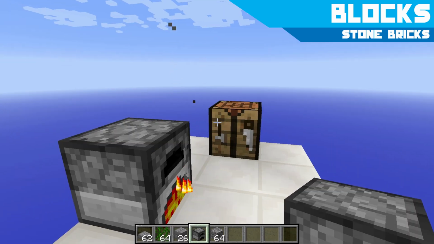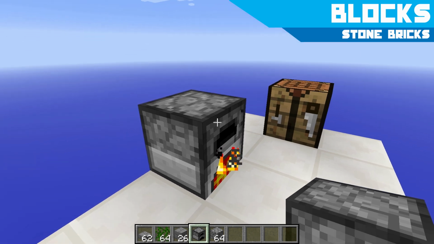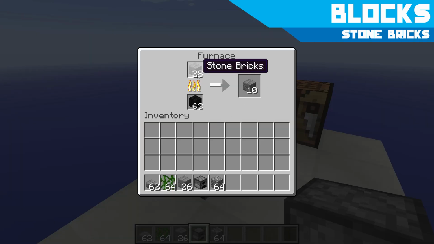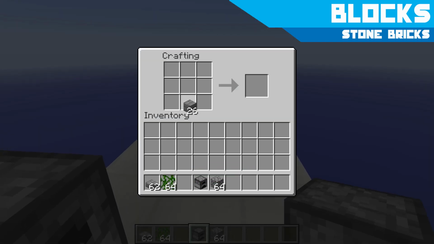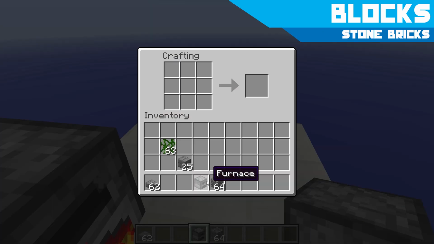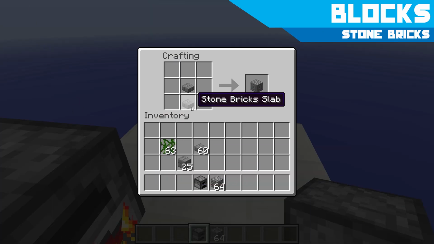Also, the mossy cobblestone can be created by a cobblestone and a vine. All the different kinds of stone bricks can now be crafted by hand. The cracked stone bricks are smelted from normal stone bricks. The mossy stone bricks are crafted by a stone brick and a vine, and the chiseled stone brick is created by 2 stone brick slabs.